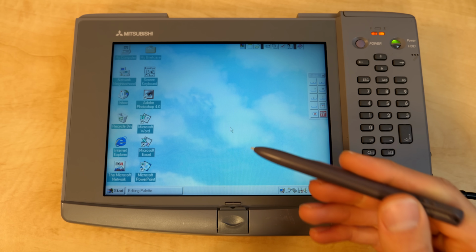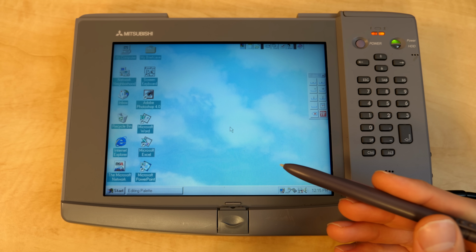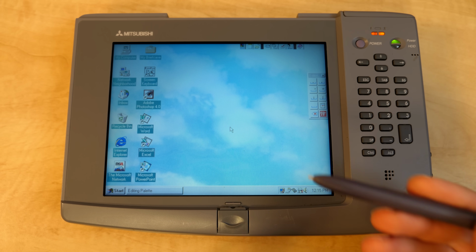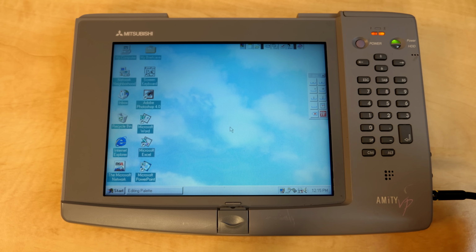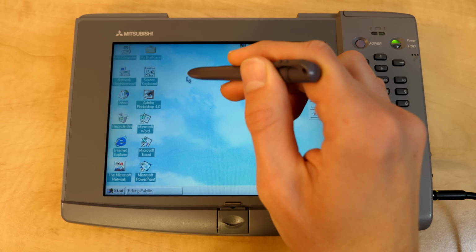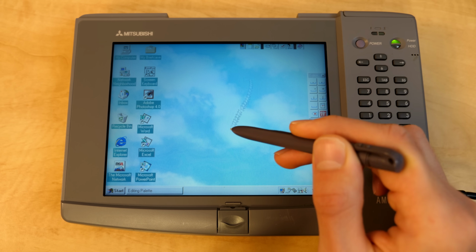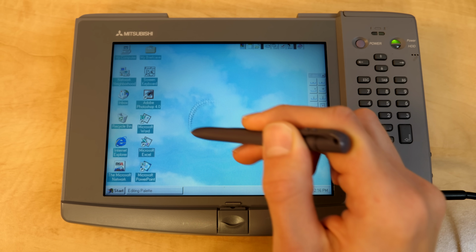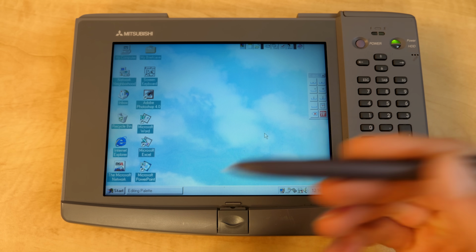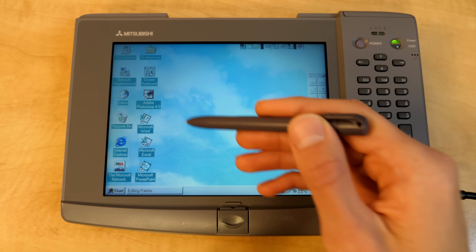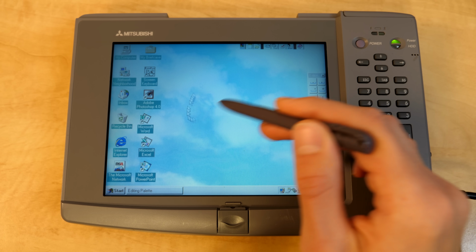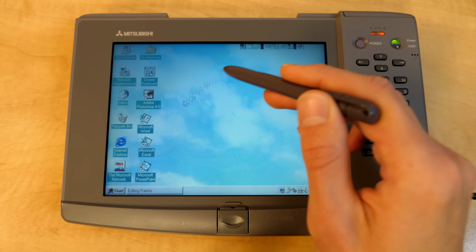All right, so here we are booted up into Windows 95. And speaking of those Motion Computing tablets, the screen on this thing essentially functions the exact same way. So to move the mouse pointer around, I just have to hover the pen tip over the screen. So I'm not touching the screen right now, and you can see it's moving the mouse pointer. This is also how the Wacom drawing tablets function. With this being a Wacom sensor, you would expect it to function the same way. It is moving around like that.